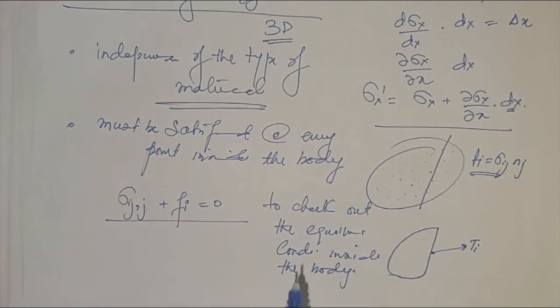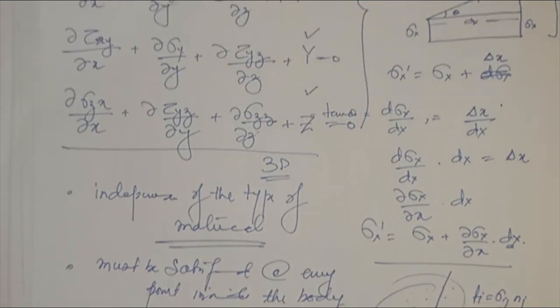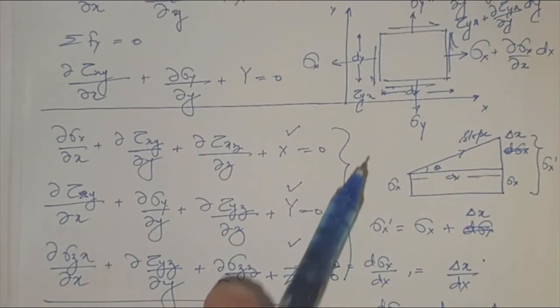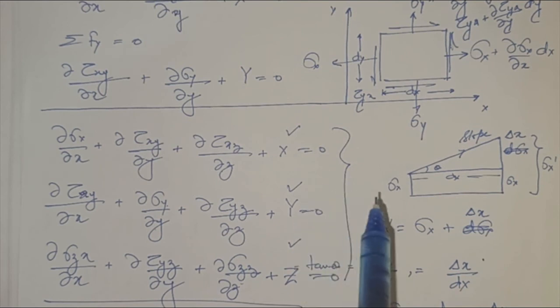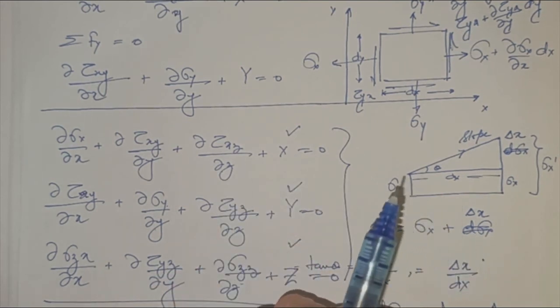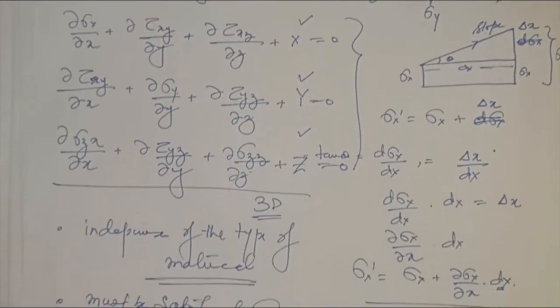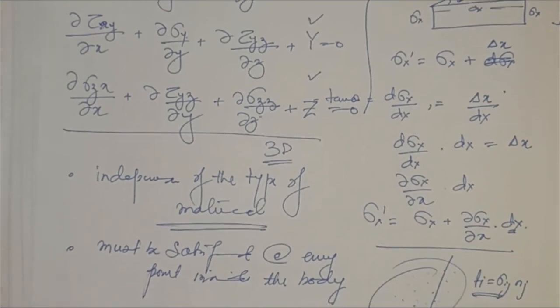So I hope this video will be more informative to you. Remember that intentionally I have not derived the equilibrium equations here so that this video doesn't become so lengthy. The main aim of this video is to introduce you to why the stress components are rather important than the stress vector, and further what is the importance of the equilibrium equations and why they are used. So I hope this will be informative to you. Thank you, and we'll be meeting in the next one.